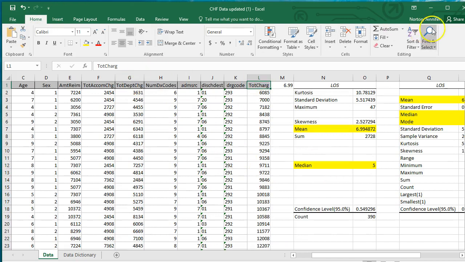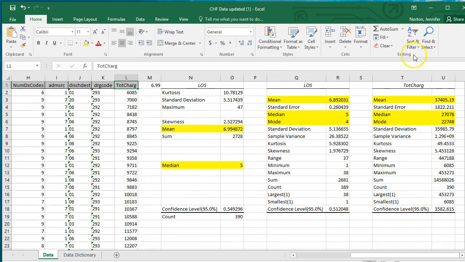And then we're going to do the descriptive statistics for this column as well, and we're going to look at the same information. What changed the most, the mean, the median, or the mode?